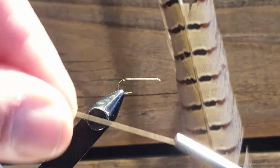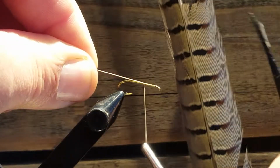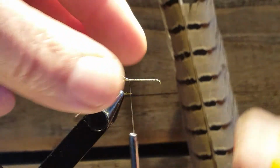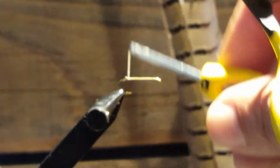Okay, let's get started here. I'm going to go ahead and start my thread right there by the eye, just behind it. I'm going to wrap that thread all the way down towards the bend of the hook here, and I'm going to stop it right about where that barb on that hook starts rising upwards.